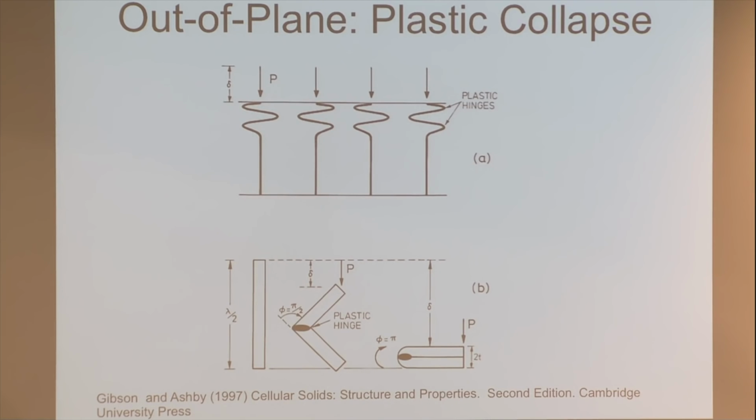It would go 2 of those to get a full wavelength. So that's lambda over 2. And so to go from this stage to that stage over here, the external work done is going to be approximately P times lambda over 2. So say that it's thin and that 2t is small compared to lambda. So it's going to be about P times lambda over 2.